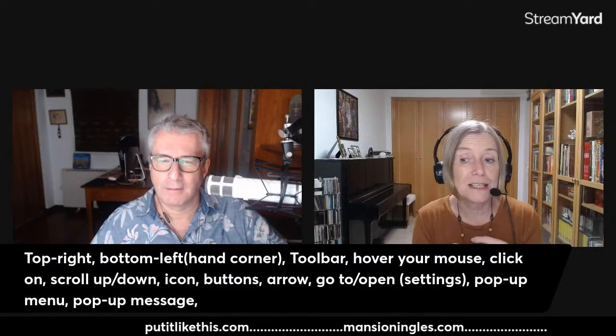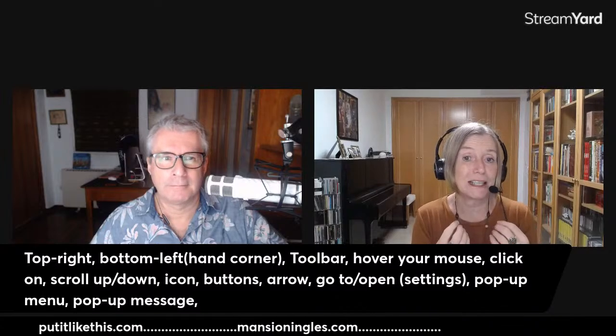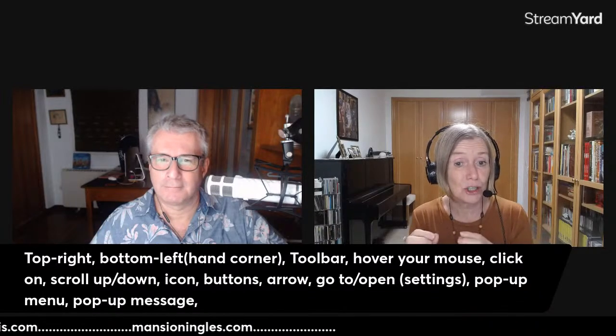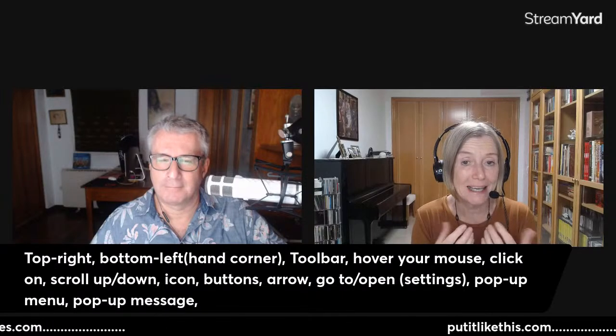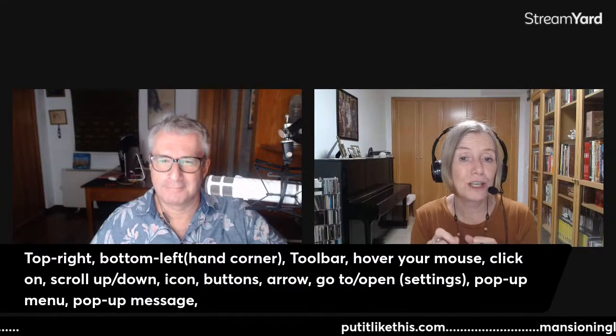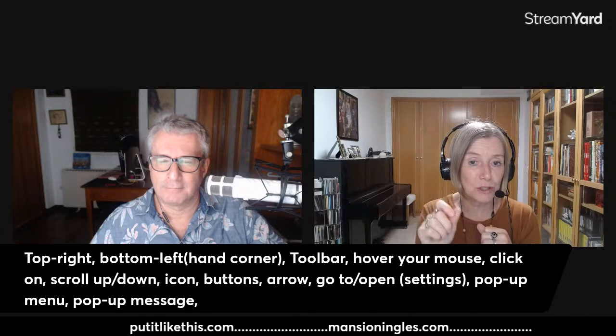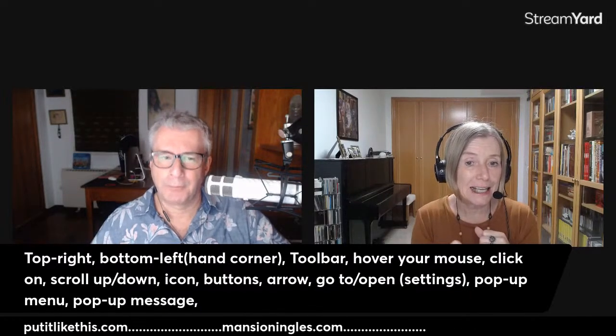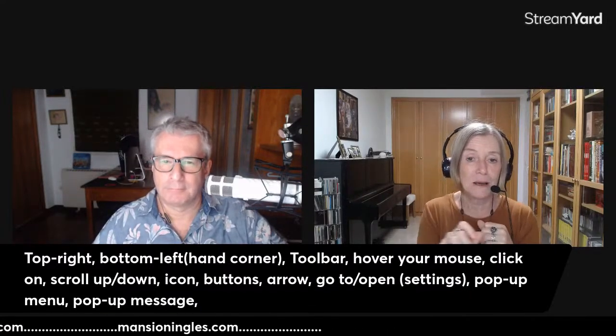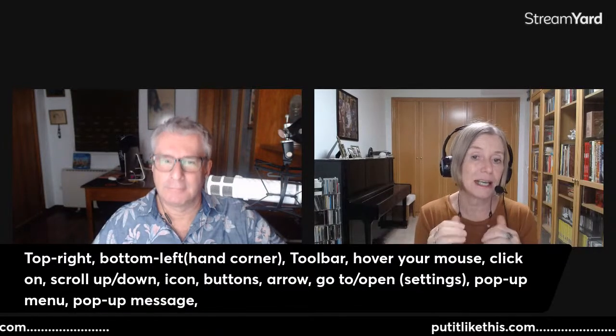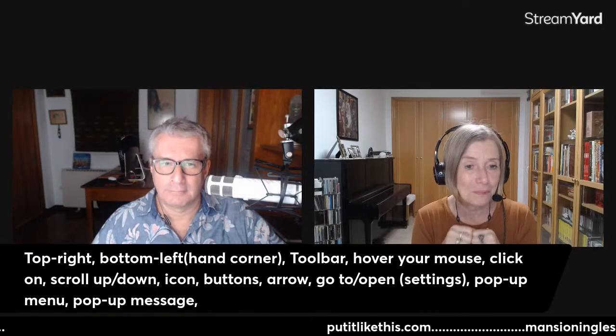So if you're trying to explain to somebody that they have to go to a certain function, you might have to tell them how to make the toolbar appear. And then you say, hover your mouse, take your mouse to the bottom of the screen and hover your mouse, which means move your mouse around at the bottom of the screen and then the toolbar will appear.